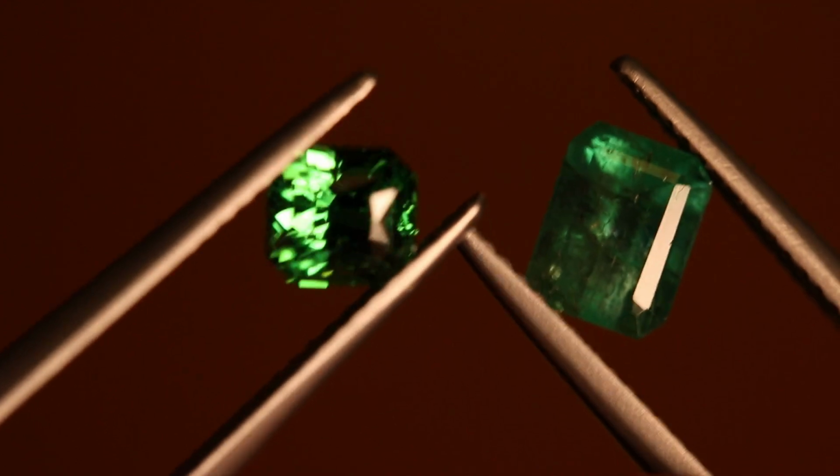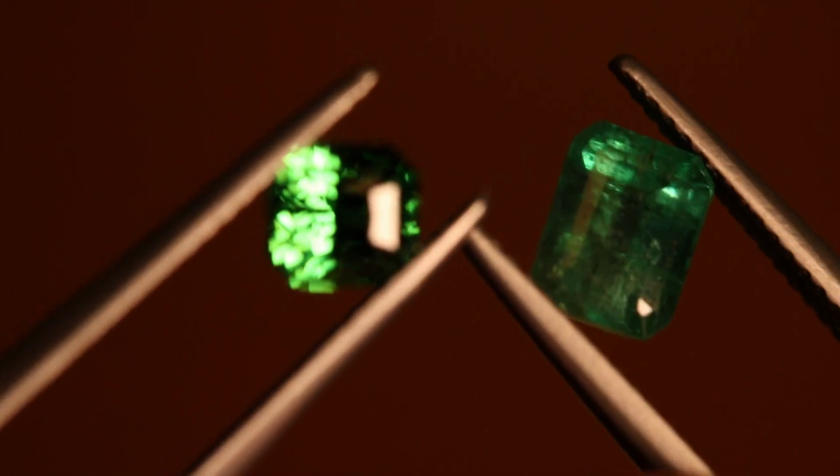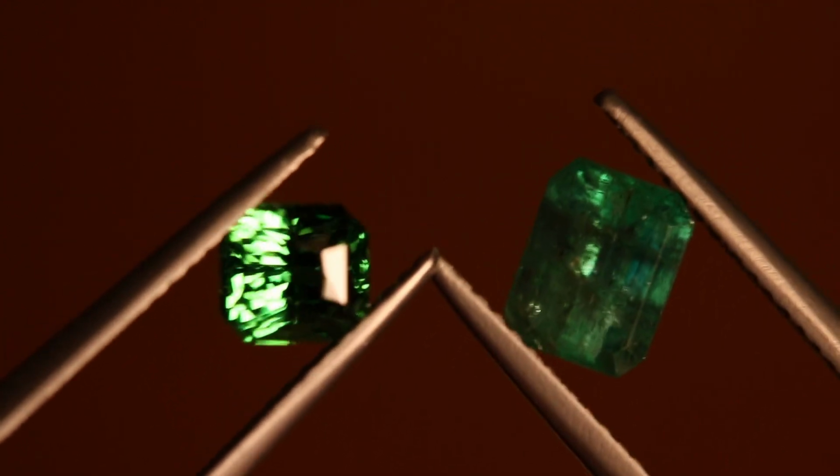And it's worth noting at this point that emerald has a refractive index of about 1.56 to 1.58, depending on the coloration. That's a significant difference from 1.74. So if we had two stones right next to each other, emerald would have a much more gray luster, and this stone would have a much brighter luster.